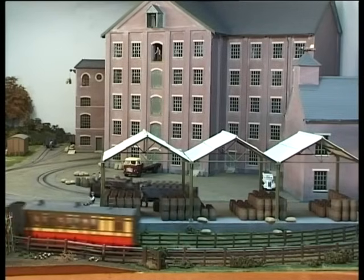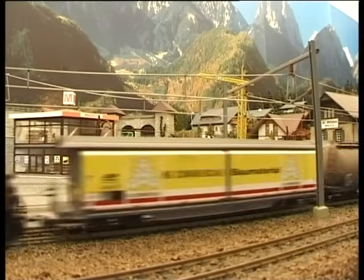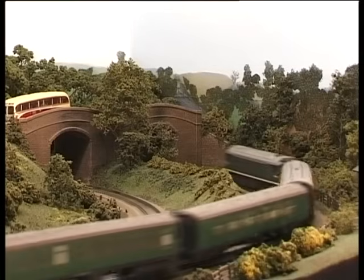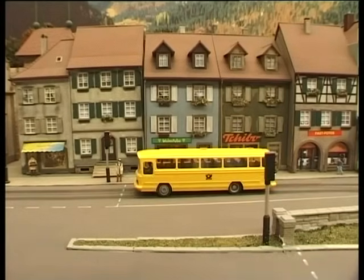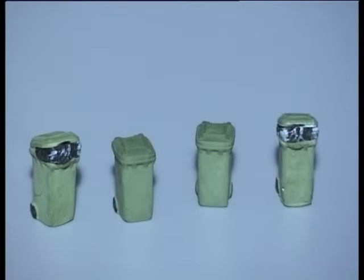People have been building model railways for over 100 years, but unlike the past, today everything you need can be readily purchased. Almost every class of locomotive and every type of carriage or wagon ever built is available in model form. And every detail is catered for too, from buildings and scenic features right down to miniature people and road vehicles. The wealth of ready-made items on the market has reached a point where the question isn't whether you can buy a wheelie bin, but what kind you choose, open or closed.